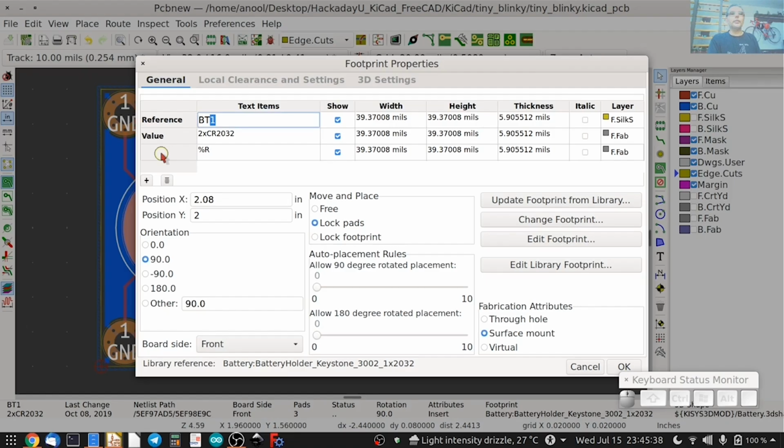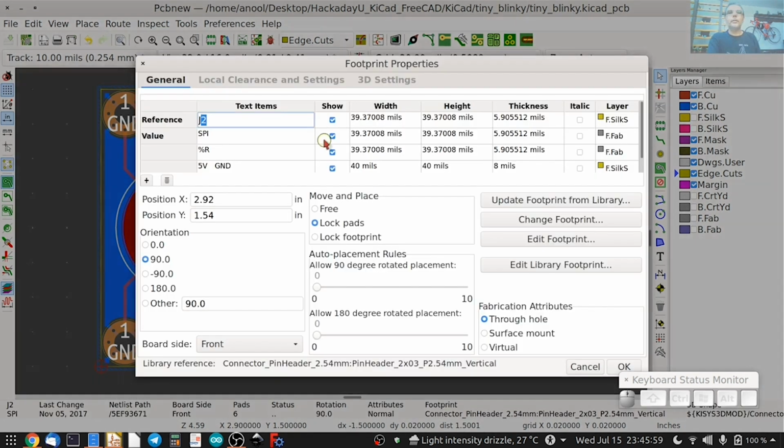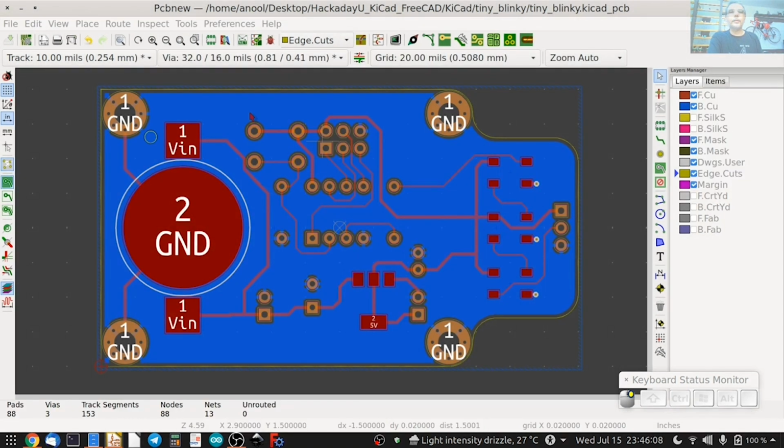If I click somewhere over it and press E for edit to check footprint properties, at the bottom you'll notice the library reference is battery and the footprint is battery holder Keystone 3002 1X2032. Let's look at the programming header, E for edit, and this library reference is connector underscore pin header underscore 2.54. So all of these paths are coming from different global libraries.